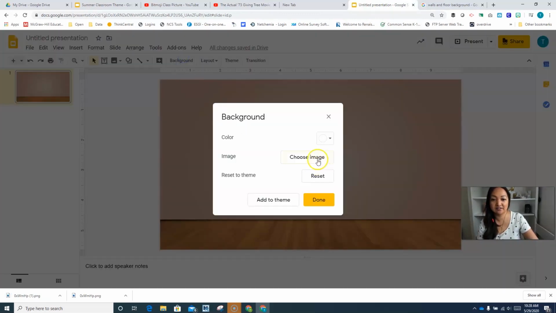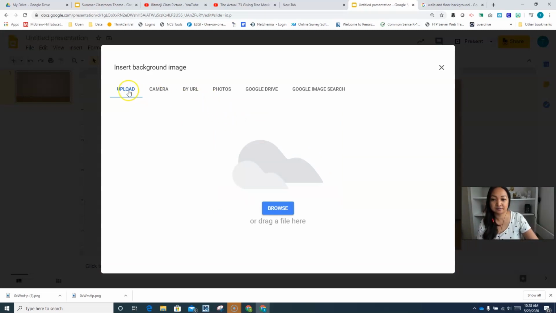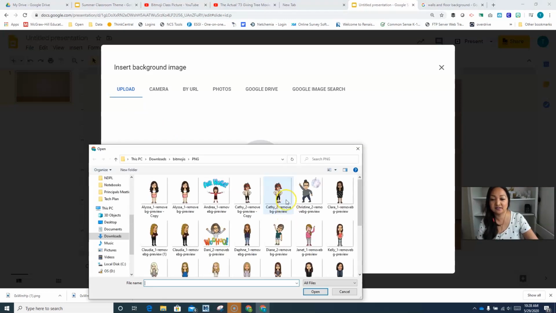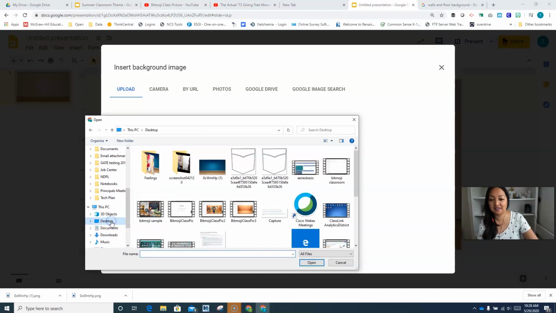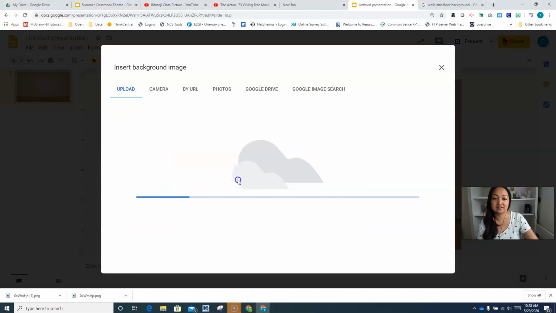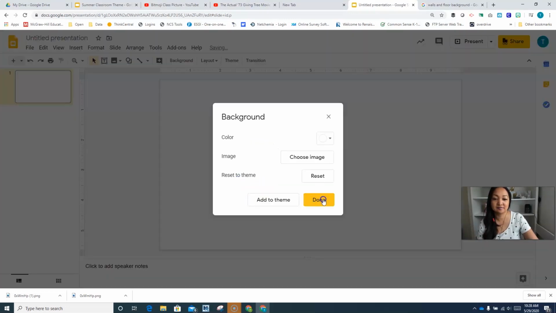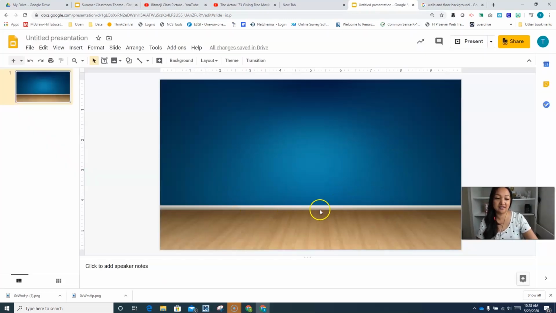So background, choose image, upload because it's coming from my computer now that I've saved it on my computer, browse. I'm going to find where I put it, and I put it on my desktop. There it is. Double click. Done, and there it is. So you have lots of possibilities if you go onto Google as well.